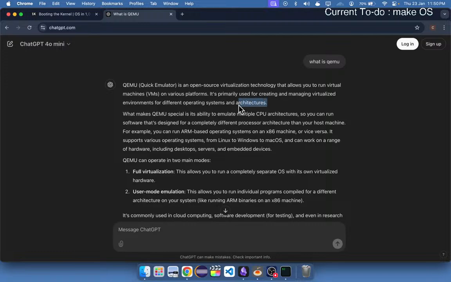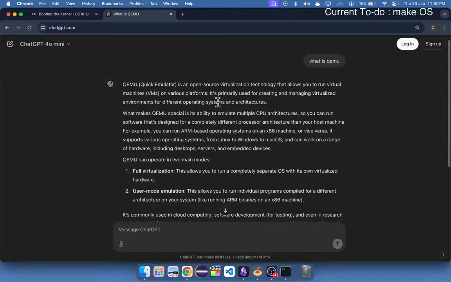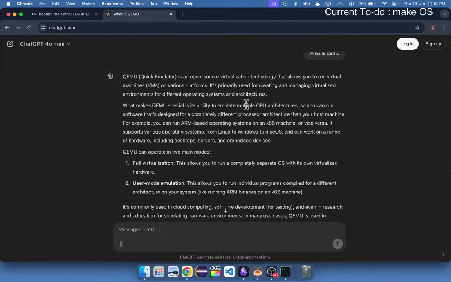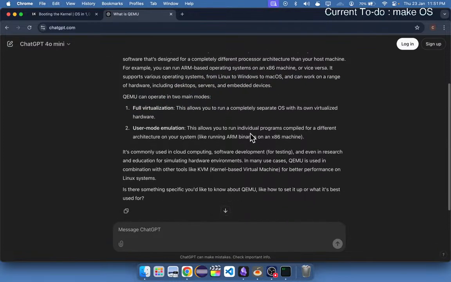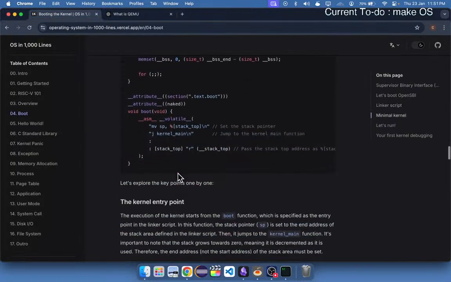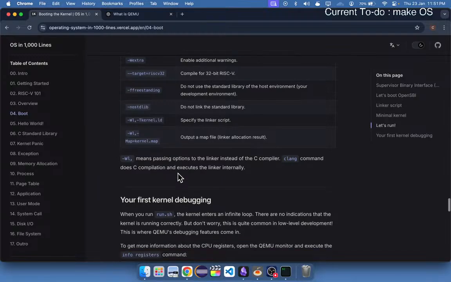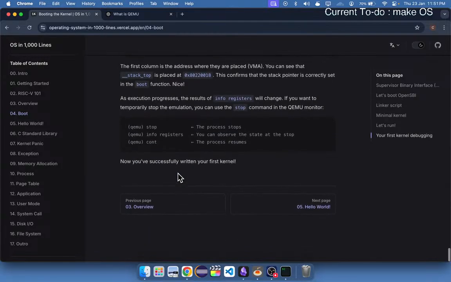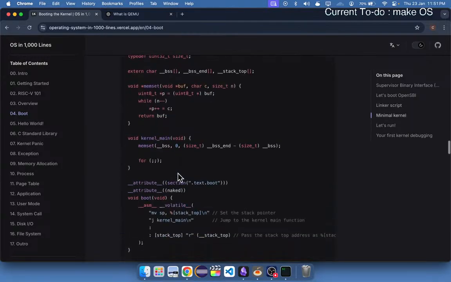It's primarily used for creating and managing virtualized environments for different operating systems. What makes it special is the ability to emulate multiple CPU architectures, so you can run software made for a completely different processor architecture than your host machine, or vice versa. Nice. So it's just a virtualization machine, is it? That's cool.